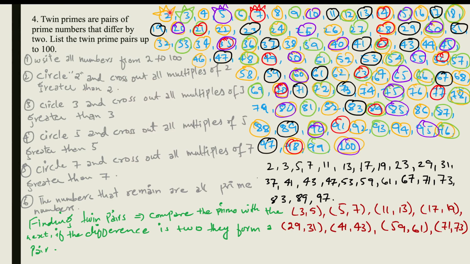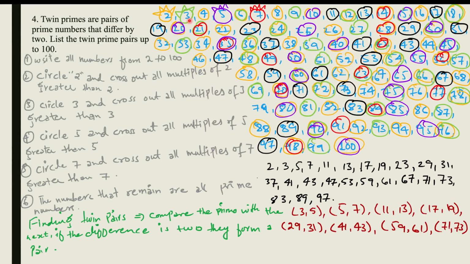So here, 2 being a prime number, I have circled it, and then we cross out all the multiples of 2. It means that we exclude all the multiples of 2. All the numbers circled in orange are crossed out. So 4, 6, 8, 10, 12, 14, 16, 18, 20, 22, 24, 26, 28, 30, and so on till 100. All of these numbers, which are the multiples of 2, are being crossed out.